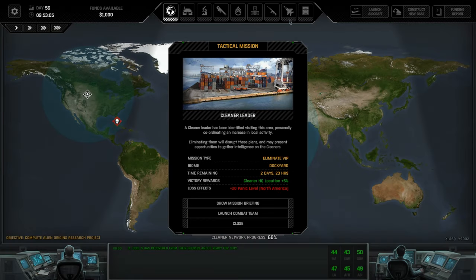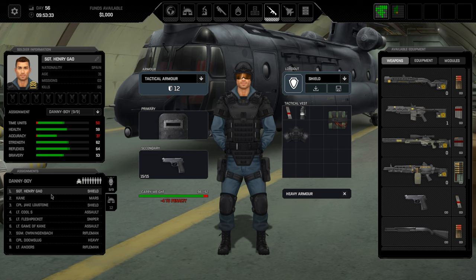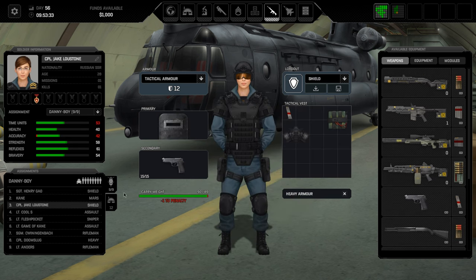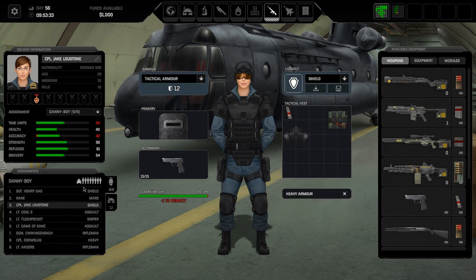I've put together a team for the mission. We're looking at... hang on, let me just click through. We're looking at Henry Gao coming in with a shield. I was going to bring grenade launchers on these guys, but they just weigh so much I can't actually even justify bringing them. Kane is coming as our Mars. We've got Jake coming in as another shield. I'm making sure that everyone who's going to be in a forward composition is carrying demo charges. So unfortunately, our shields, even though our strongest soldiers are carrying these shields, they really can't carry a lot of extra equipment.